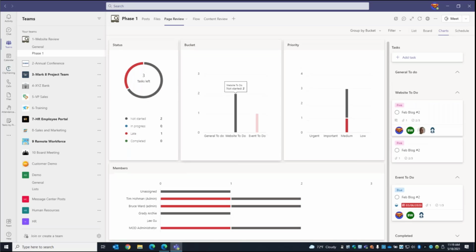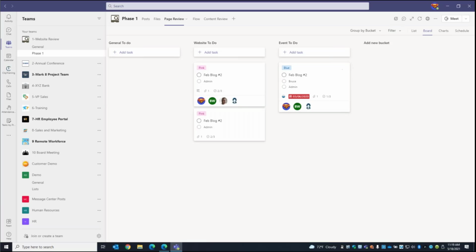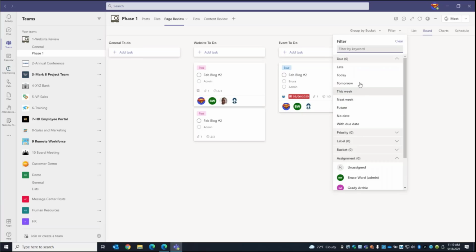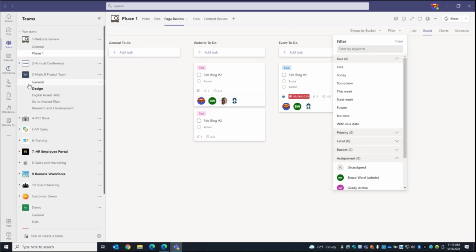So just a different way of looking at that same information. If you're overseeing that project, whatever it is, you can see who has things assigned to them, and make sure things are being distributed in an appropriate way. There's also some great ways to filter, so you can just see things that are due for a specific time or just assigned to you. Let's jump into another one that's got some more information.